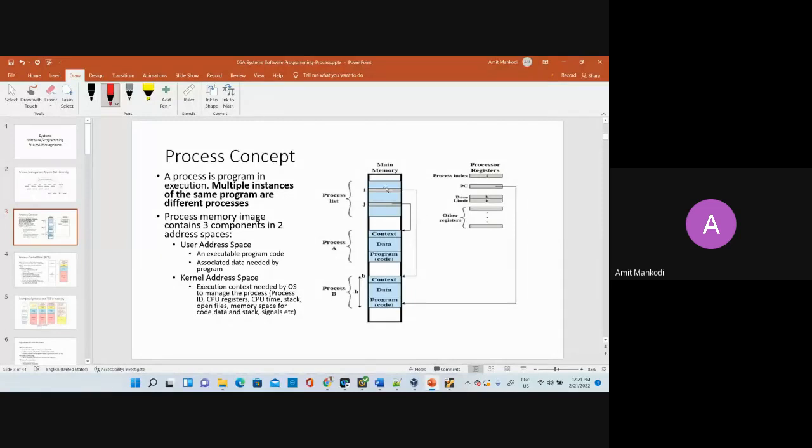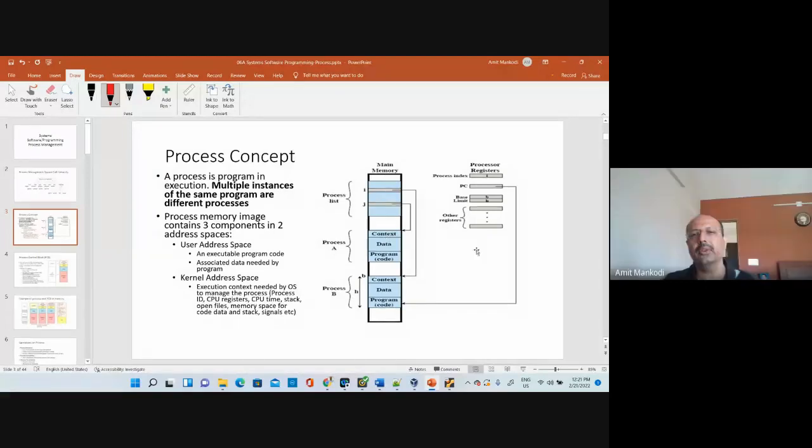So you have the process list. The main memory has a lot of processes. The processor which is running a particular process keeps track of certain information here. It keeps track of the PC. PC stands for program counter. You probably know that. It basically tells you which is the next instruction to be executed. Then the limits of memory: it keeps track of the starting address and the ending address in memory that this process belongs to.